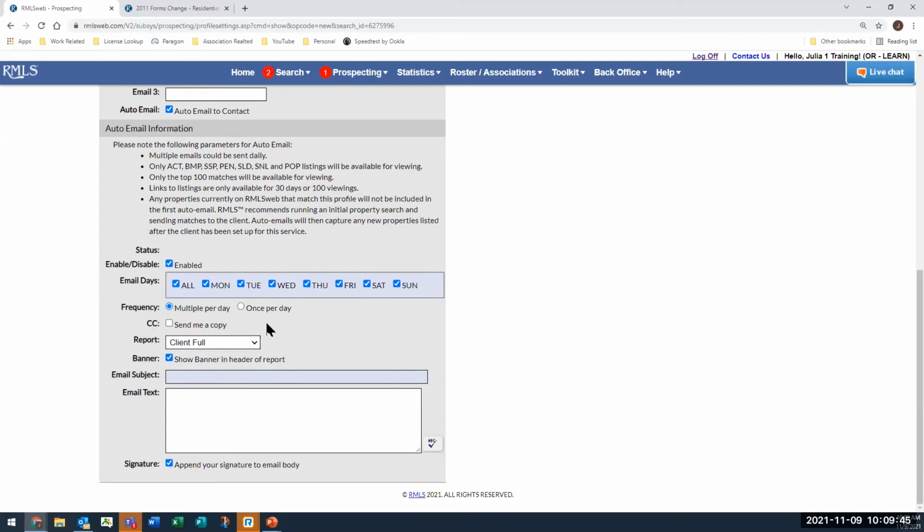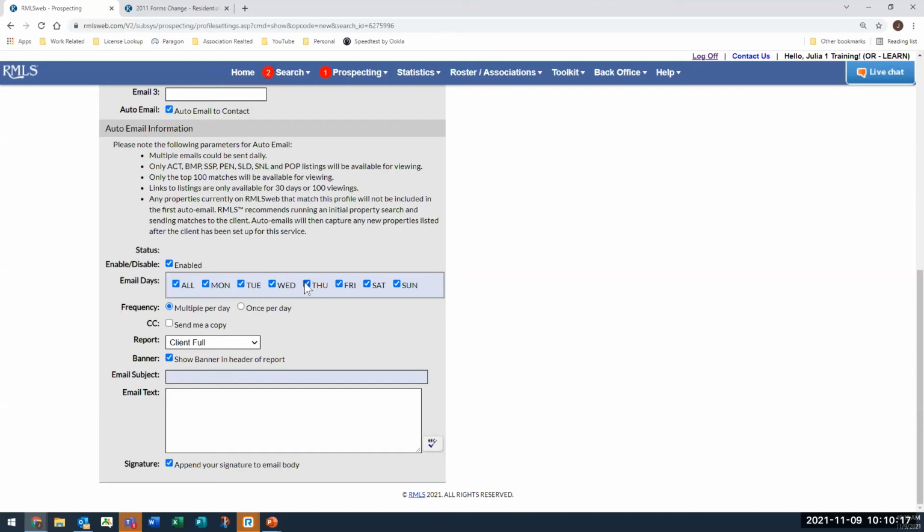The first thing that you're going to check is the email days, the enable, disable. You enable it when you turn it on, and of course you can turn it off. It's basically the same as up here, but it's already on. What days of the week is your client interested in receiving data? Now, some clients will say there are particular days of the week where they just don't want to get any email. Not often, but it does happen.